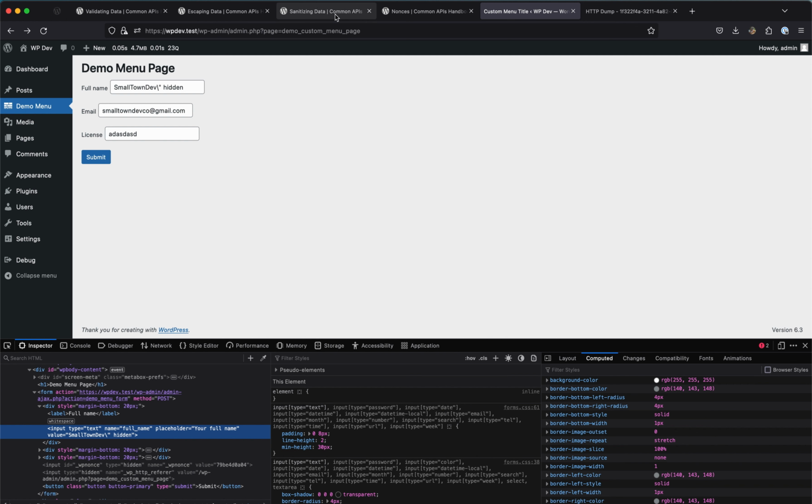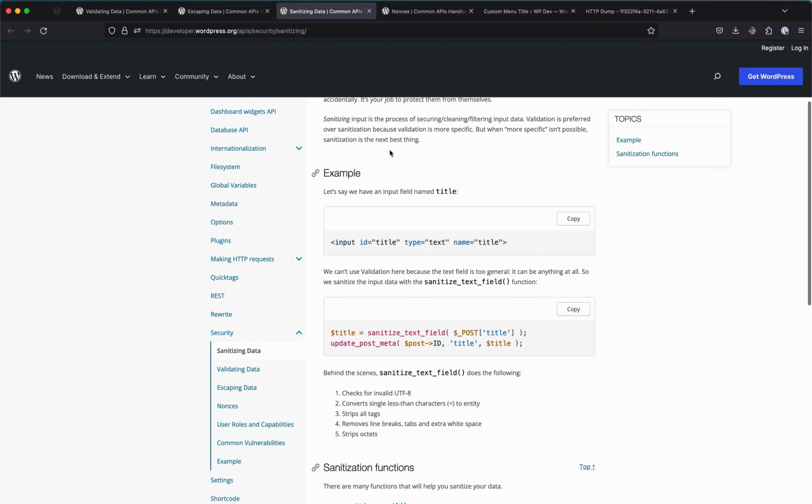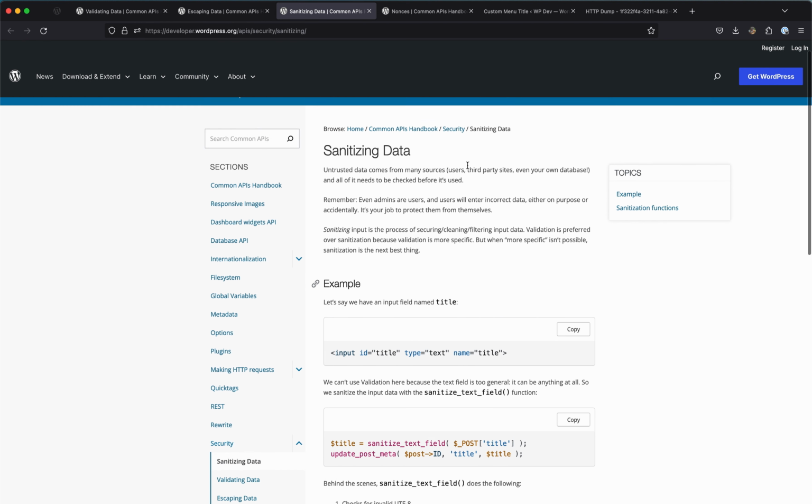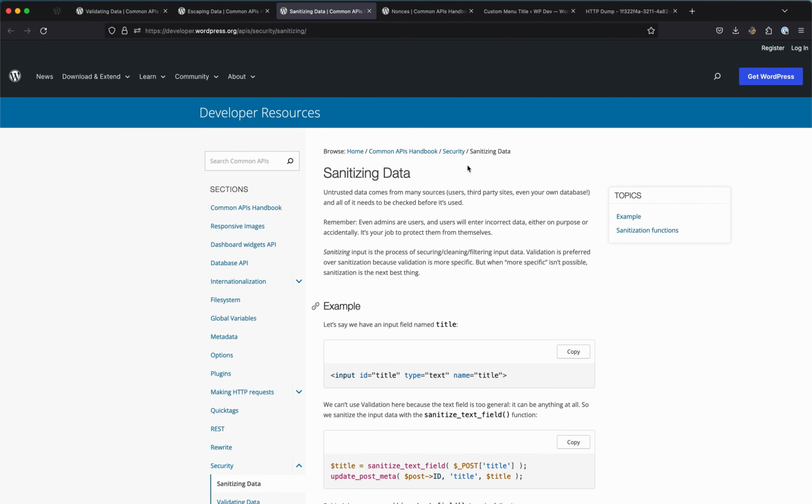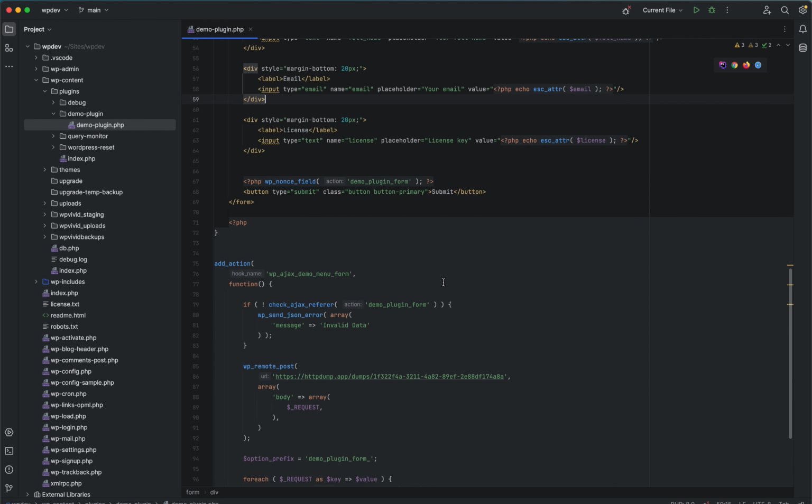Now we can take a look at sanitization. Sanitization is a way to sanitize data before saving it in the database. But you can use sanitize functions, validation functions, and escaping functions wherever you want, because if a validation function or escaping function is not enough for your use case, you can use a sanitization function as well. But in a more specific case, where the data is not specific, such as where we saw in validation, where we already know what the data is, you can use sanitization. So let's take a look.